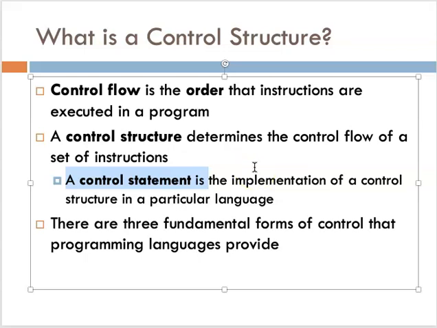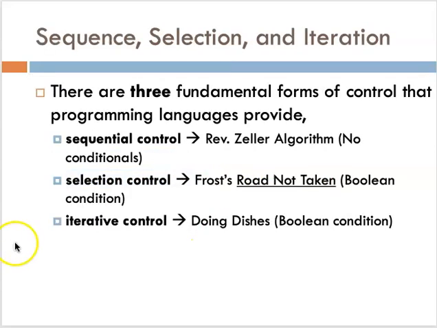For example, we saw these 3 fundamental control structures: sequence, selection, and iteration. So all languages implement these control structures using control statements that are peculiar or particular or idiosyncratic for them. They have similarities, and so most of them offer the same kind. Most languages nowadays, higher level languages, offer very similar implementations of these constructs, but there are variations. But these are the fundamental forms of control that programming languages provide.